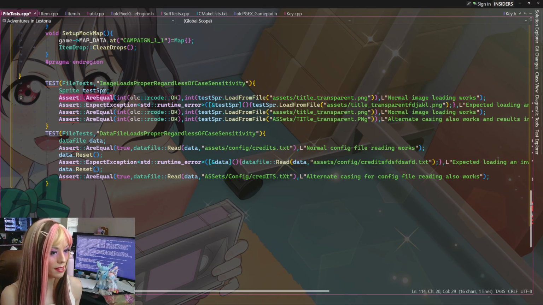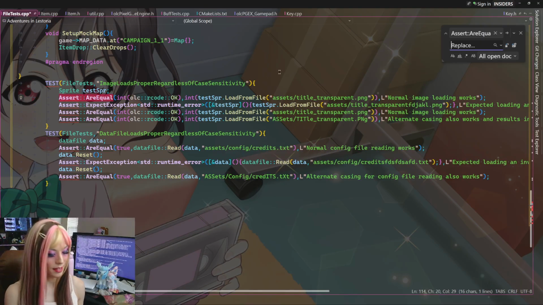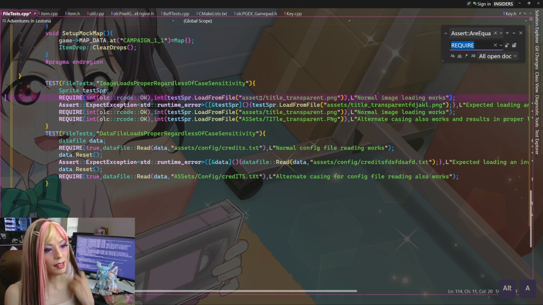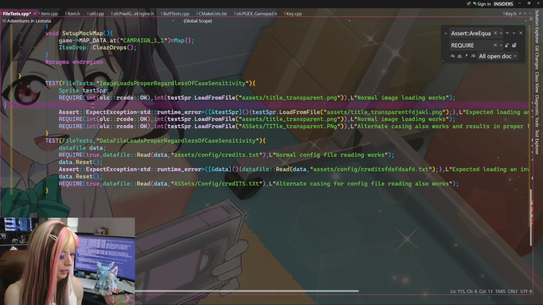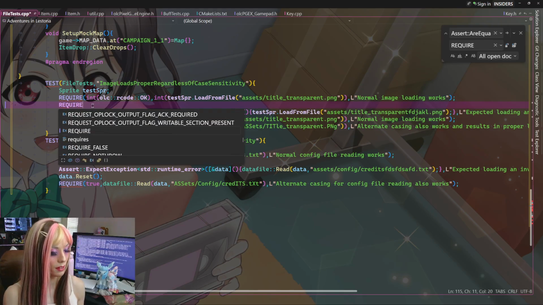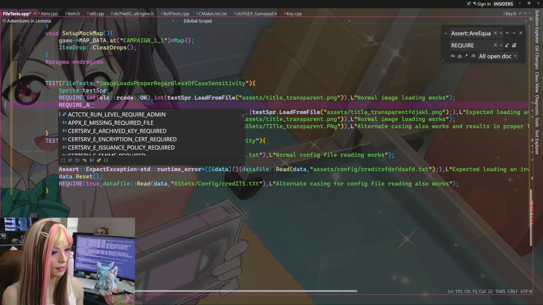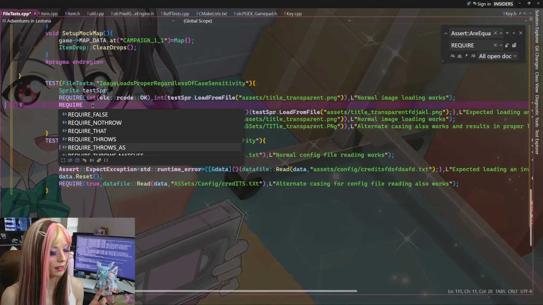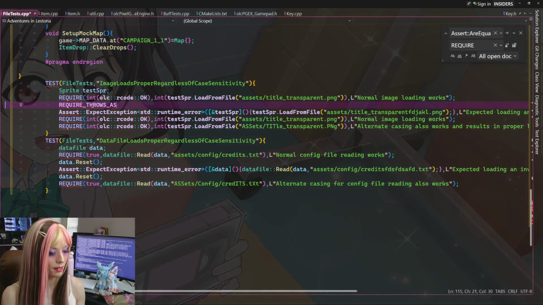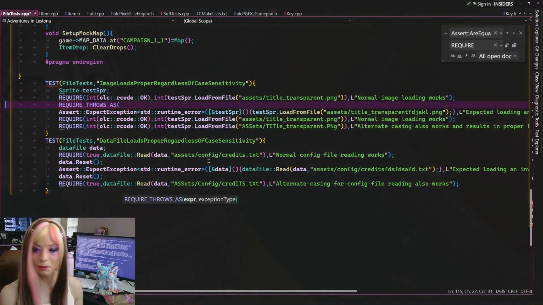So for anything that is assert or equal, they now become require macros, like so. Anything that is assert exception now becomes require throws, as you specify what you want to run.